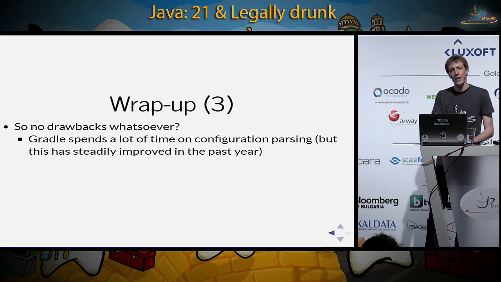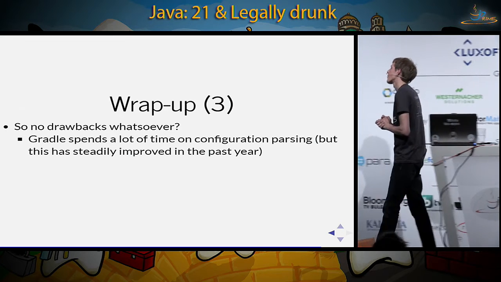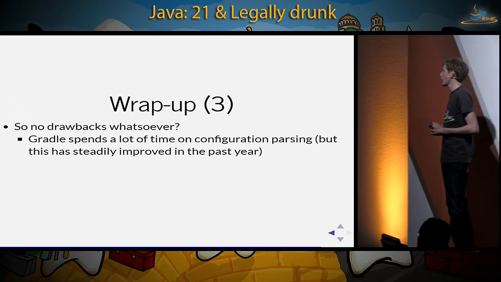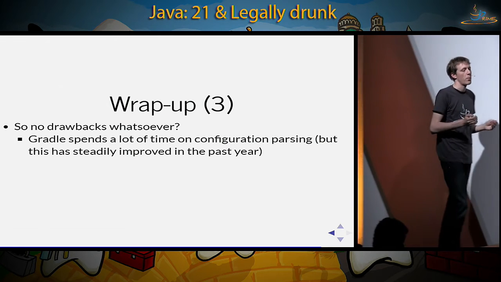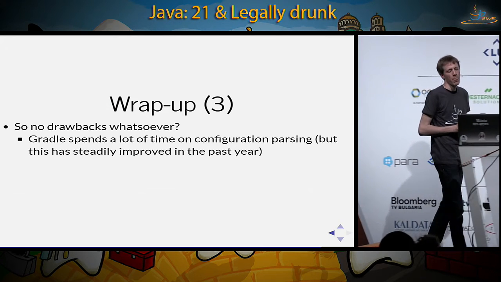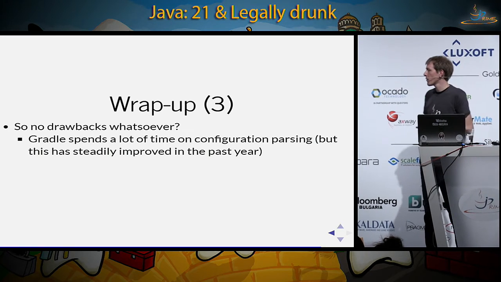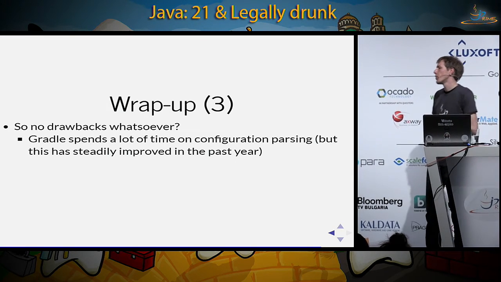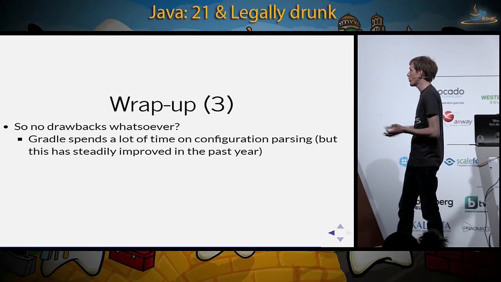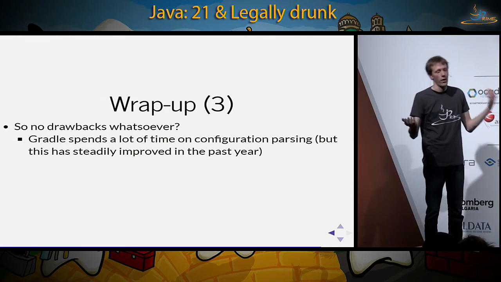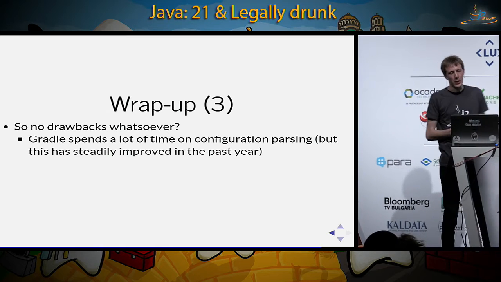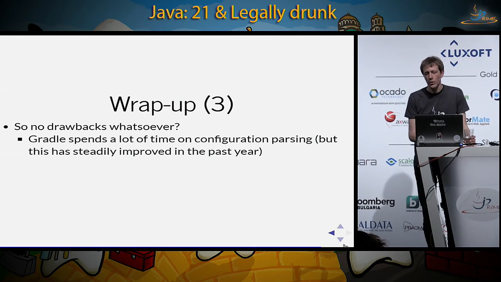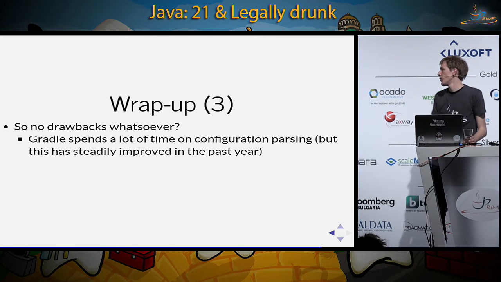And it really is, because there are drawbacks. Of course, there are drawbacks. Gradle spends quite a lot of time on configuration parsing. I did this demo, I think, 10 months ago with Gradle 2.4, and then they hadn't improved on performance. So when you started the build script, it took you 5-6 seconds, and then, wow, it finally got to work. So it wasn't really fast at all. But in the past versions, I guess they are now at 2.13, they have really improved on these performance things.